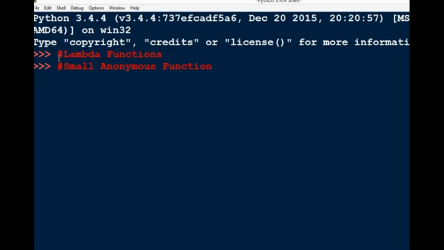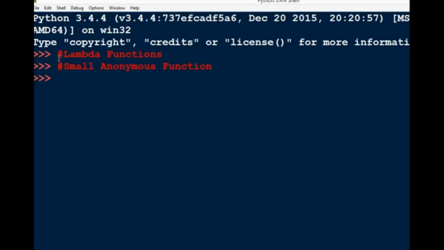Where regular functions can have n number of expressions, if we have a case where we need only one expression, then we can use lambda functions. The syntax of lambda functions is similar to regular user-defined functions, but with some differences.